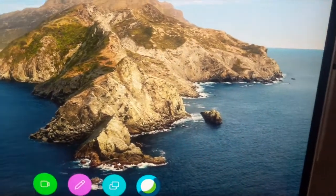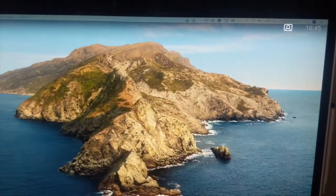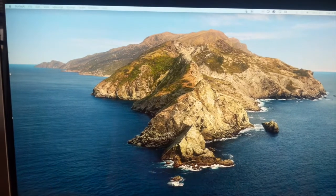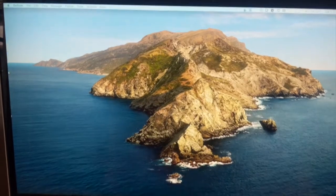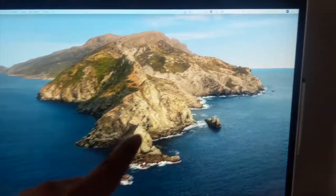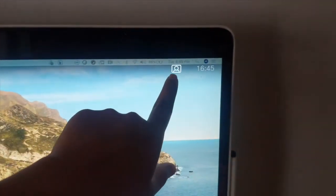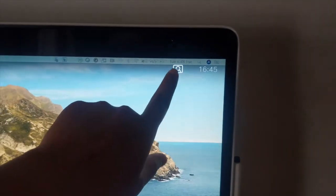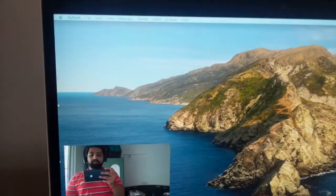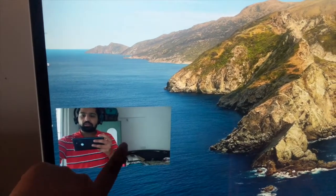Now, coming to the self-view and coming to the camera, of course, this is a 4K camera with a 4K display as well. So if you have high-quality, high-resolution content going in, then this becomes the perfect device for that sort of a setup. Now, since I was using the DX80, I knew that the self-view is actually there in some corner, right on the right-hand side corner. So I basically was able to see that. Now, this is the self-view.